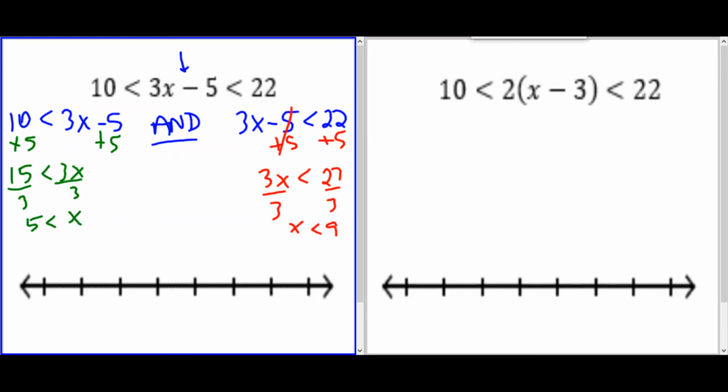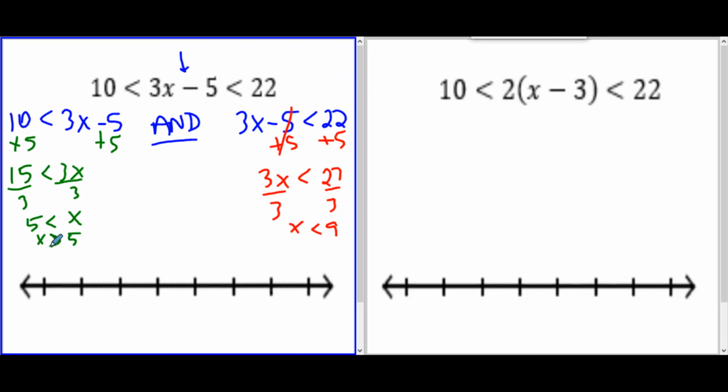I want to take a moment and say, notice I have x on the right side and 5 on the left side. We can rewrite this as x on the left and 5 on the right, but we've got to flip the sign, and this is perfectly legal. So we're just flipping the sides, and that's fine. So now the x is on the left side and the 5 is on the right side. If you want to do that, that's fine. You just need to make sure you flip the sign. And this makes it a little easier for us to graph.